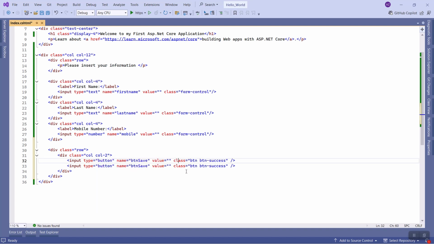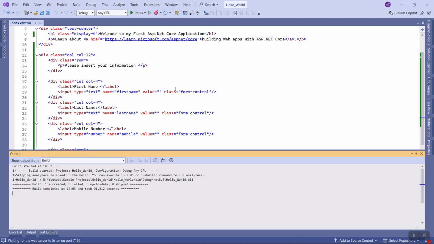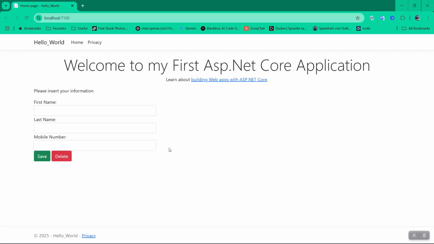Let's change it to 2. And the last one is danger. The value is save, and here is delete. And the name should also be delete. Let's see. Very good.